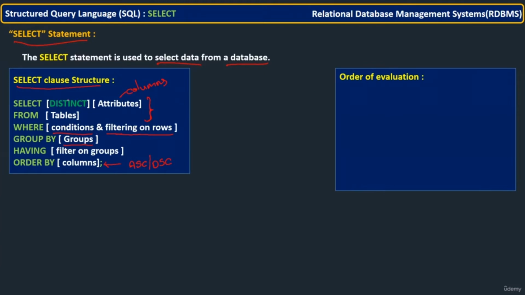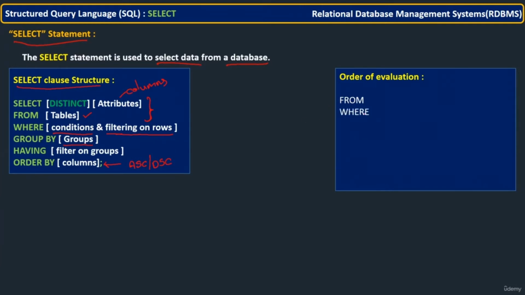Here it is very simple. First of all, which clause are you going to execute? That is the from clause, because overall you are working on the tables only. First of all, that table data you must select. On that data only, the select clause, where clause, group clause, having clause, order clause, anything is going to work. So the first source is actually the from. In the from clause we have a table or tables, and that table data you have to retrieve first. That is why the from clause executes first.